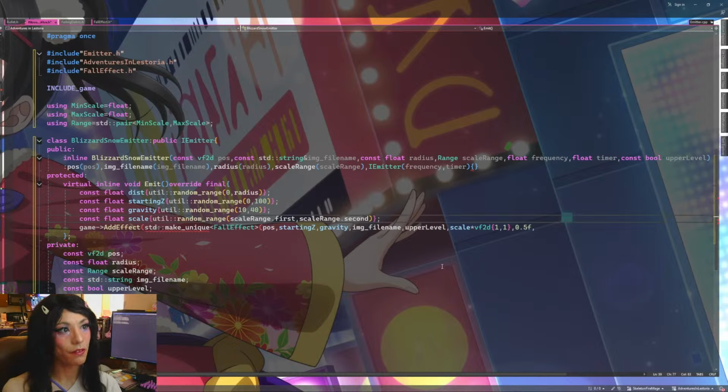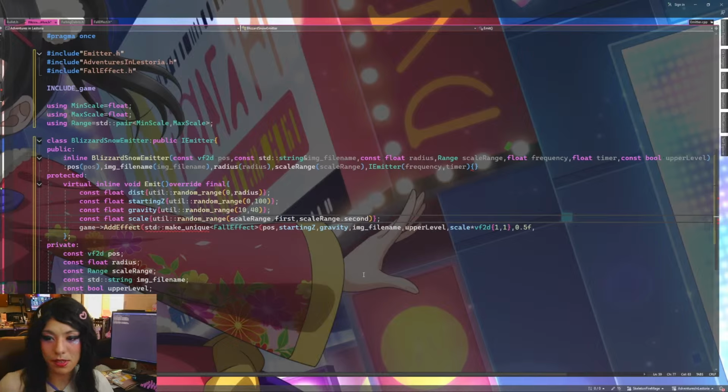So let's say, for example, we're moving at a speed of minus 5 pixels per second, right? If the snow is going to exist for 3 seconds, that means it's going to have moved 15 pixels to the left by the end of that. And if it's moving 15 pixels to the left, then I need to add 15 pixels to its spawn position, regardless of where it wants to spawn. So there is that dilemma.